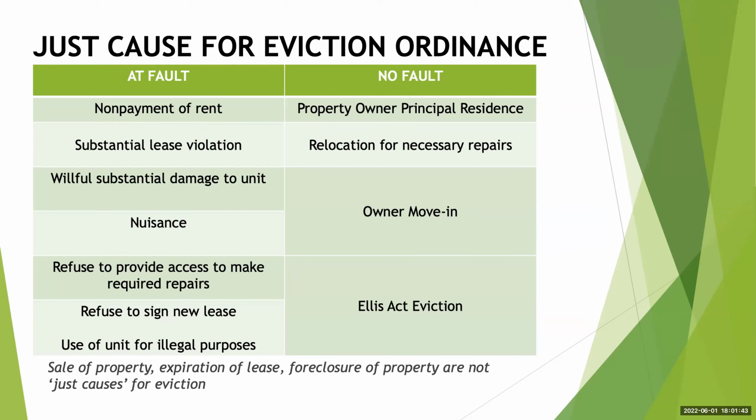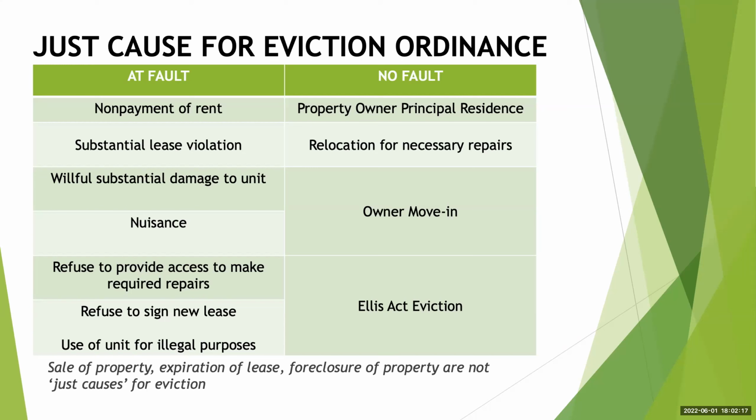Lastly is an Ellis Act eviction. These are evictions provided for under state law, known as the Ellis Act, that allows owners to leave the rental business. And that's exactly all they're going to be doing. What they do with the home after that time is generally up to them. But an Ellis Act eviction is, in a sense, not necessarily them wanting to move back into the unit. They are done with the rental business altogether for that particular property.